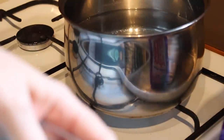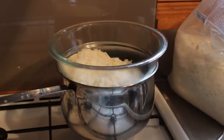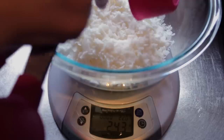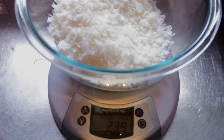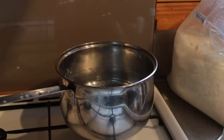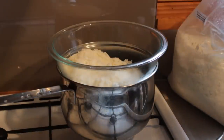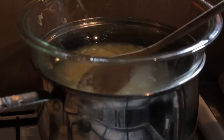Wait for the water to boil, then turn it down to a simmer and place your bowl of wax on top of the pot so it heats slowly. I weighed 240 grams of soy wax, which will easily make three votives — knowing each votive holds 70 grams, 210 grams would have been fine too. Once the wax is melted, turn off the heat and check the temperature. The temperature should be under 180 degrees before adding color.